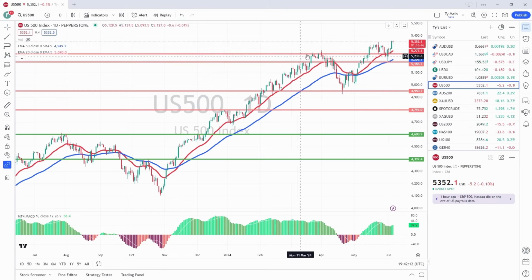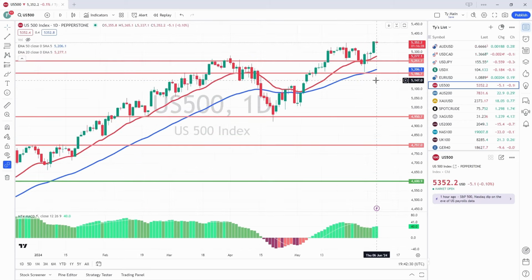It's had a really big move off this zone. Perfect trading, right? Like it broke to a new high, came back down, tested that key level there at the 52.50. We know that it was the line in the sand level. Sat there for a couple of days this week where we had doji candles where it really, really fought to stay above it. Bears tried to sell it down 2 times on those 2 big candles there, and you can see both times it rejected, and then it really shot up to a new high today. No real surprise that we've done nothing at all, and that's okay because it's waiting for the news, of course.